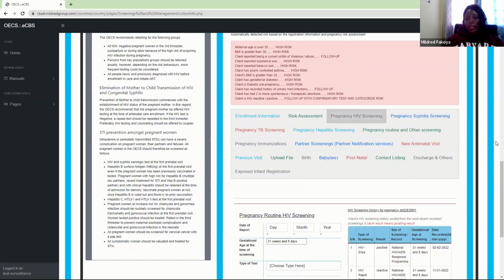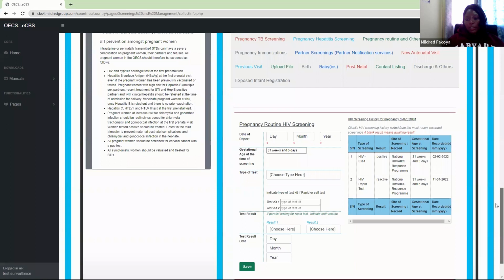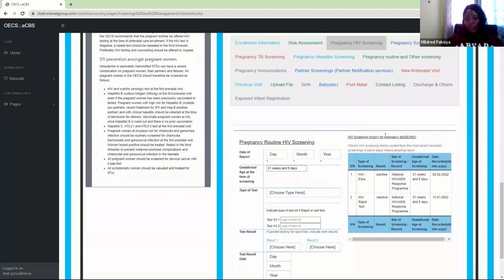So now that the HIV screening is positive, that referral to PMTCT is automatic. You don't need to do it a second time. But you still need to refer the client to the STI clinic, because after PMTCT, when the client has had a baby, the client will go back to the normal clinic. And so you need a referral there for them to register the client into care, although the client is going to be having more care now in pregnancy. So that alert is at PMTCT waiting for registration into care.